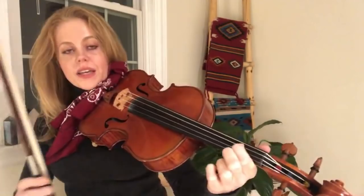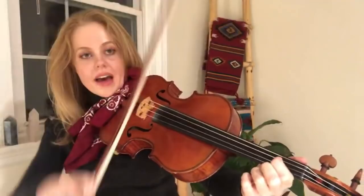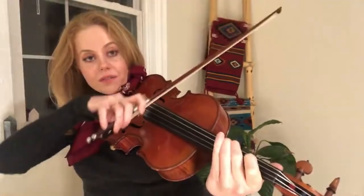Actually, on the viola, it's A minor, so it would be A minor. I could add a C with that. That's my open string. And I'm actually adding an E because I prefer that. That's also part of the chord. I just think that sounds more interesting than this.